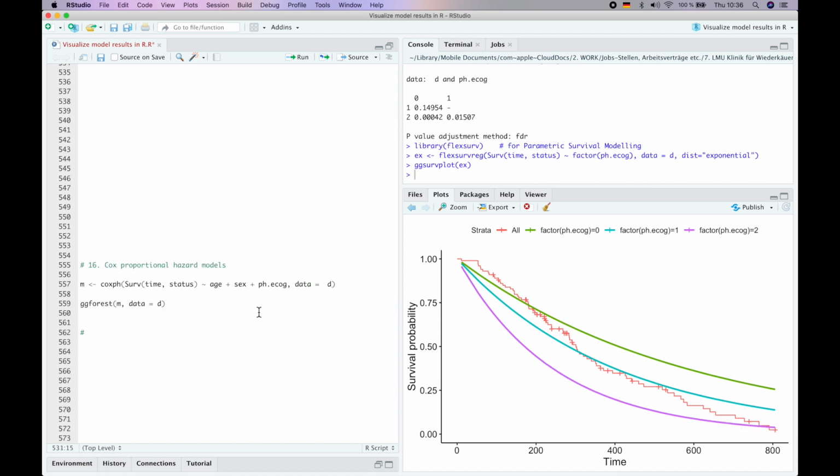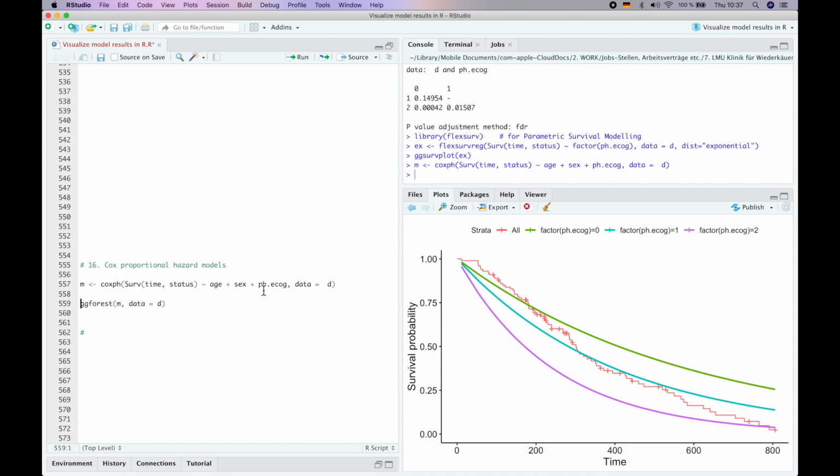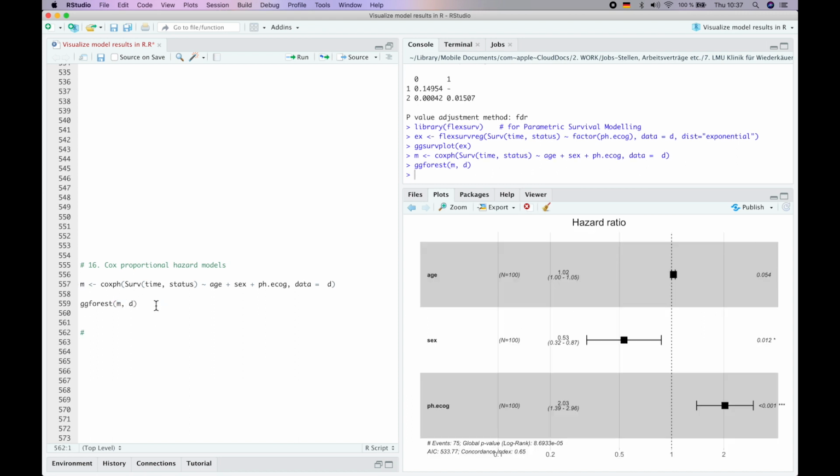So, the last model we want to visualize is the Cox Proportional Hazard model, and we have the same variables, time and status, and want to check the hazard ratio, how dangerous it is for the people depending on their age, sex, and ph.ecog. And as I said before, with the Cox model, we can use several predictors which we cannot use with the Kaplan-Meier curve. And the ggforest function can just take our model and visualize it pretty quickly.